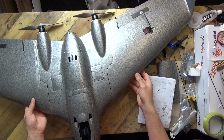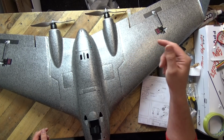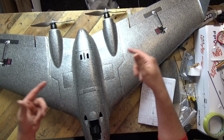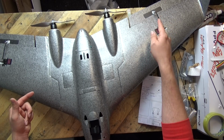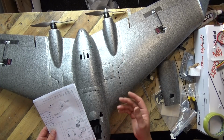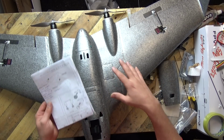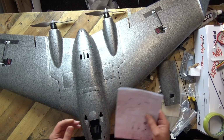So yeah, I wasn't impressed about that. It's a minor detail, but it just makes the point. Reptile, you haven't actually put one of your own kits together, because you would have noticed basic, and I mean basic things like that, which have been overlooked during the procurement of the parts. Topic number 2 is the motor mounts.